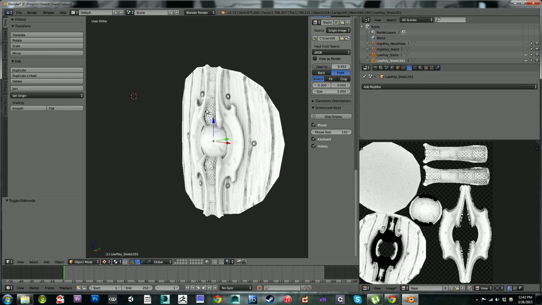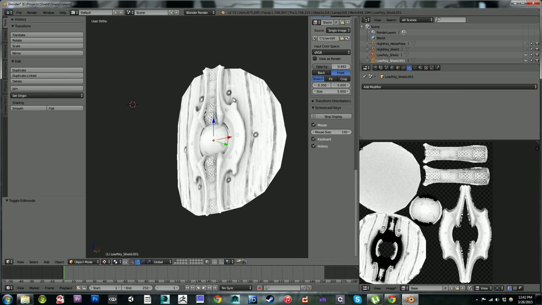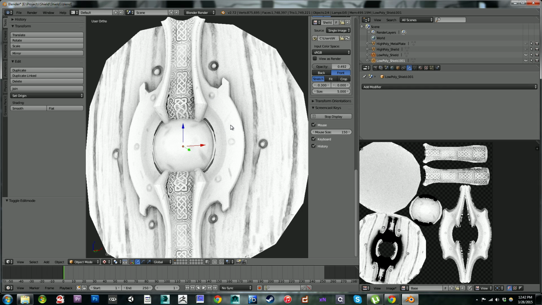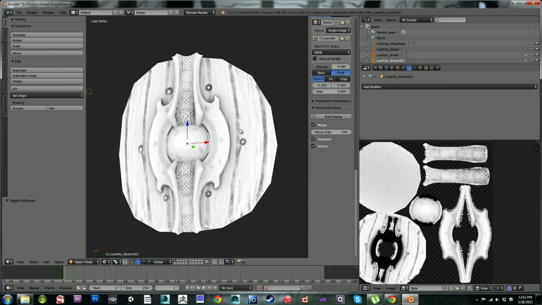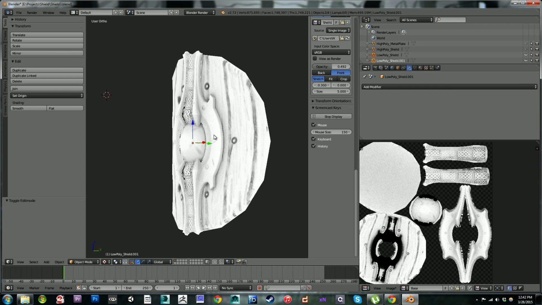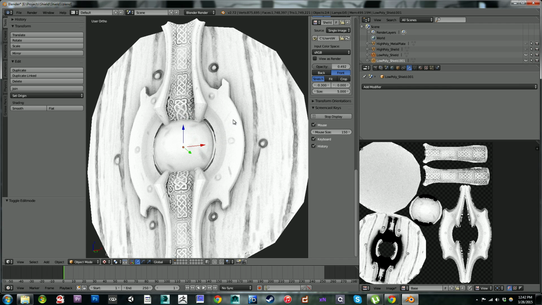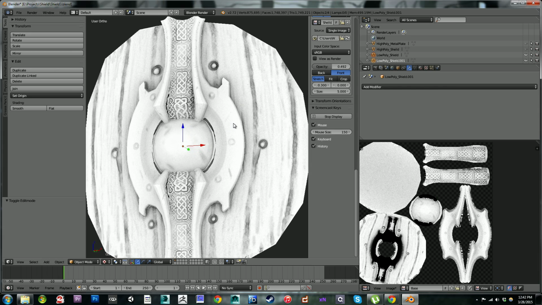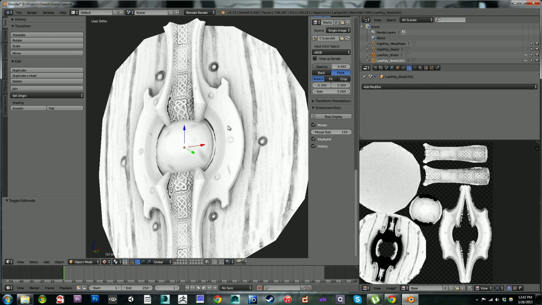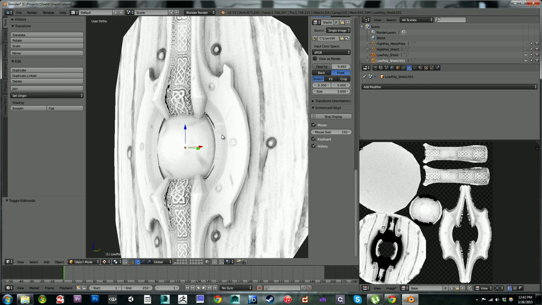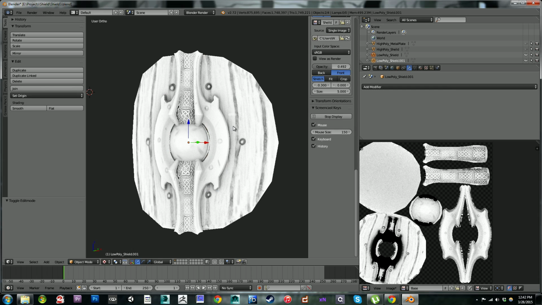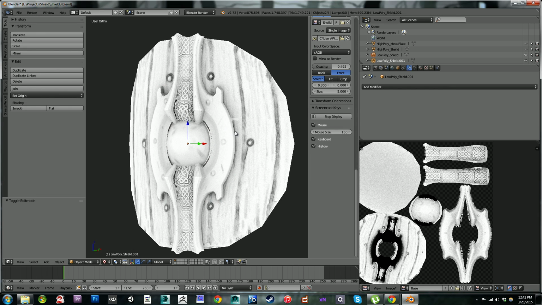So in the last video, we were learning how to bake high poly details into a low poly model. And I forgot to demonstrate one map, and I booted it back up to show you that, but just know it's really no different than baking the ambient occlusion. But this time we're going to try to bake normal maps instead of the ambient occlusion map. And it's really exactly the same as you would do with the ambient occlusion map.